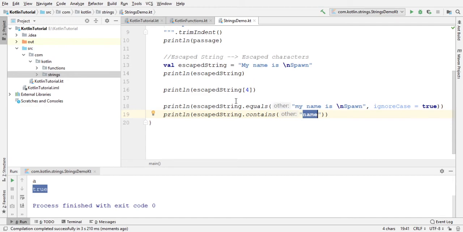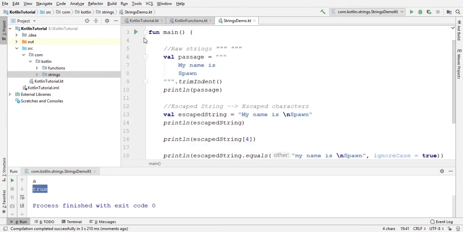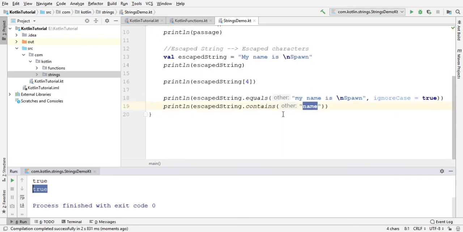So we should have an ideal output of true. Let's run this code, and we have the output as true, which is correct because name is present inside this escape string, or this escape string contains the string value name.